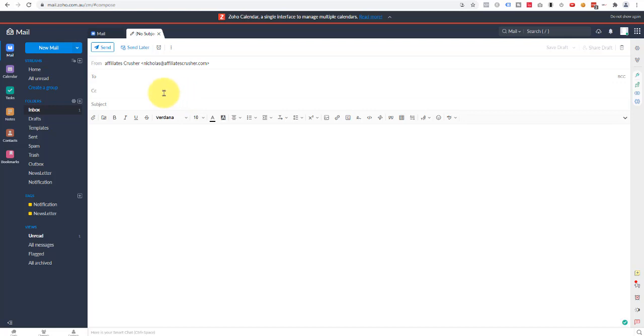Now, when you want to get back to your account, what you want to do is just come back to mail.zoho.com, and you'll be able to log into your account with the details that we set up at the very beginning. And as always, you'll be able to do like you do with any other inbox account. You can check your email, send email, check your spam and your trash, and you set up your newsletters, and you can even create folders and tags to organize the emails that are coming in.